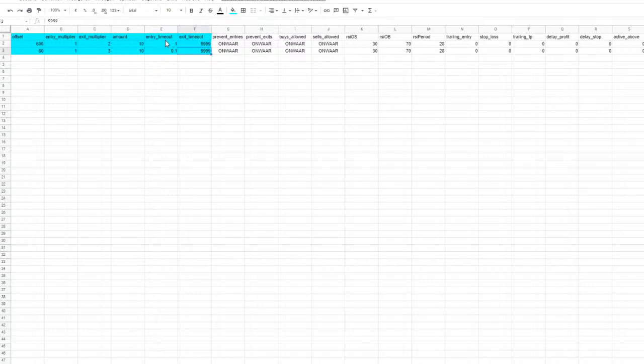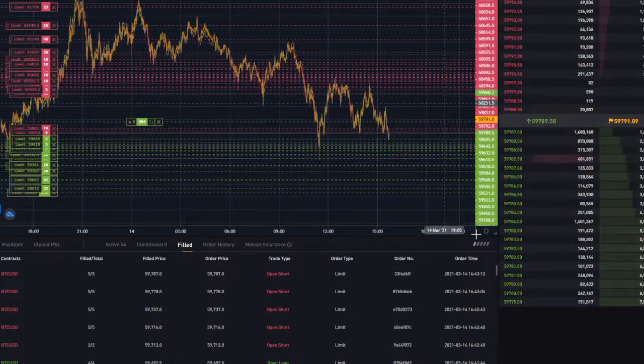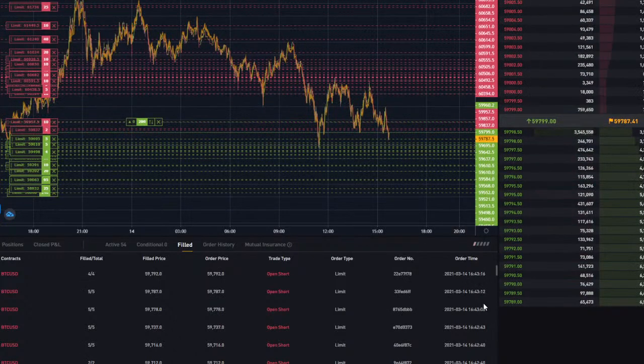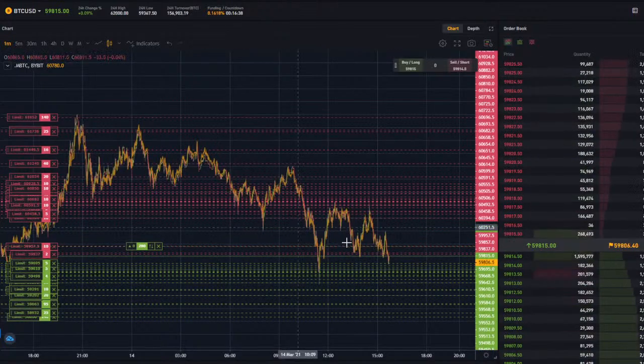So what do these entry timeouts and exit timeouts mean? Well, this first agent is allowed to check up on his position in line. So when he's bidding, when he's asking for Bitcoin $600 below the current price, every 1 minute he's going to check.